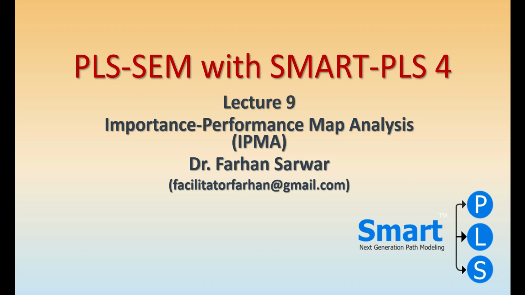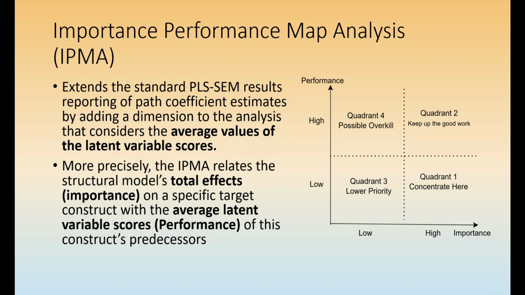In today's lecture, we are going to discuss Importance Performance Map Analysis or IPMA. IPMA extends the standard PLS-SEM results, that is reporting of the path coefficient estimates, by adding a dimension to the analysis that considers the average value of the latent variable scores. More precisely, the IPMA relates the structural model's total effects, that is the importance of the construct, on a specific target construct with the average latent variable scores, that is the performance of the construct.